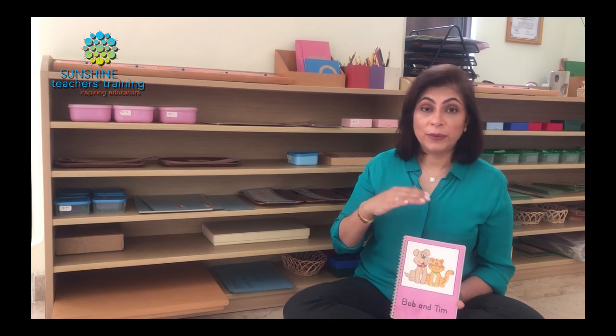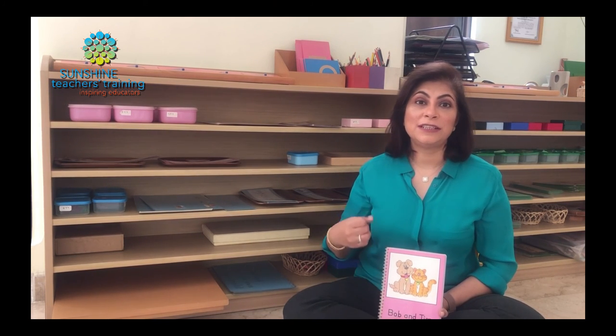Finally, now they're ready for a storybook. The storybook will be very simple — if you're making it, you don't need to worry about it being literature or something fancy. It's just repetitive: 'Bob is a dog. Tim is a cat. Bob is on a mat.' The idea is that when a child reads a book, they feel empowered — like they're doing something only grown-ups do. Their self-esteem goes up and they're driven to learn even more. In traditional schooling it works differently: children learn all the sounds, write all the sounds, then four-letter words, then longer words, and only reach a book after age five. But with Montessori, they can start reading right at three and a half to four years old.